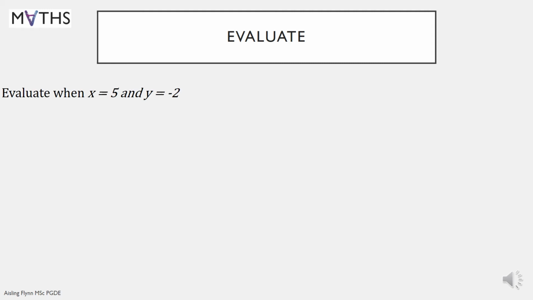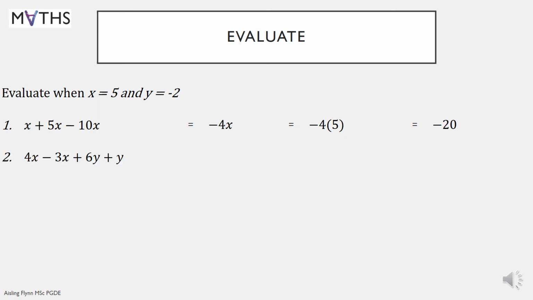Okay, so evaluate. Here's some examples. Evaluate when x is 5 and y is minus 2. So this would be your instruction. So here's our first problem. X plus 5x minus 10x. So the first thing you're going to do is simplify. So we had this one on the previous video. You have plus 6x minus 10x gives me minus 4x. So simplify first. Then we'll substitute. We'll replace that x with 5. And then we'll evaluate. We'll find the answer, find the value. So the answer there is minus 20.